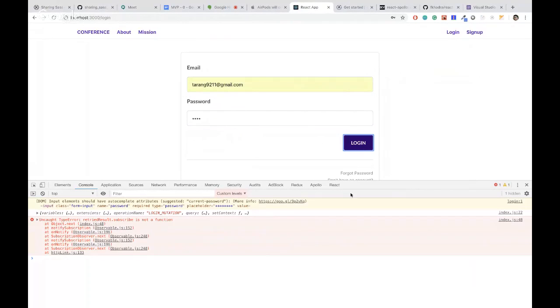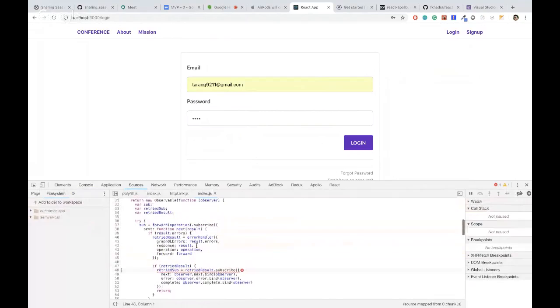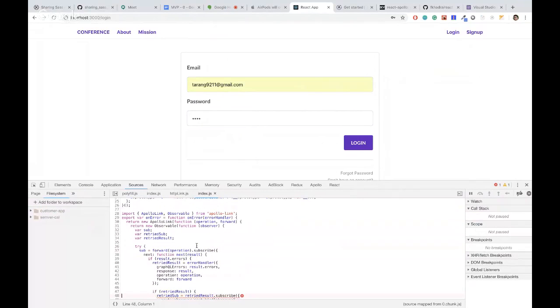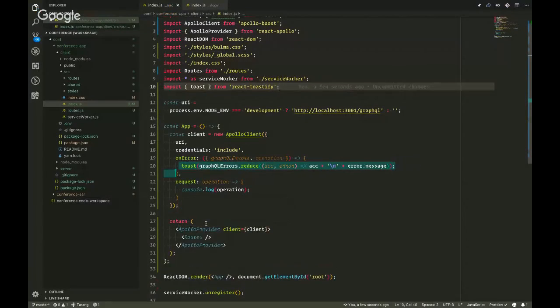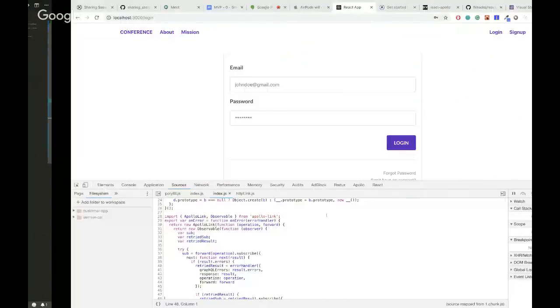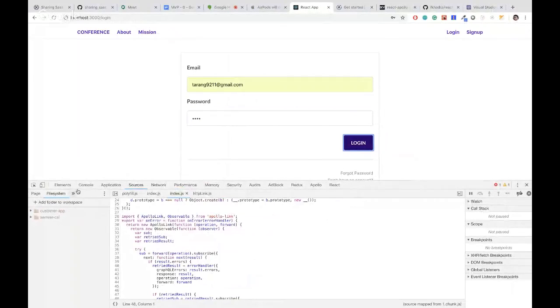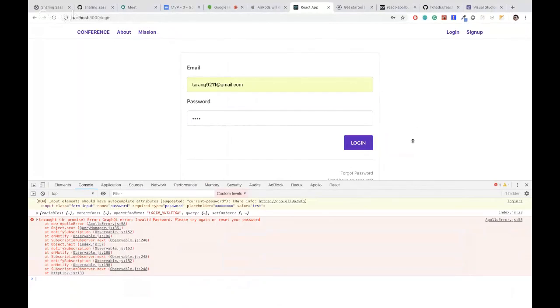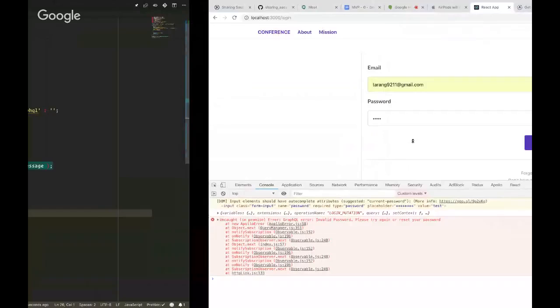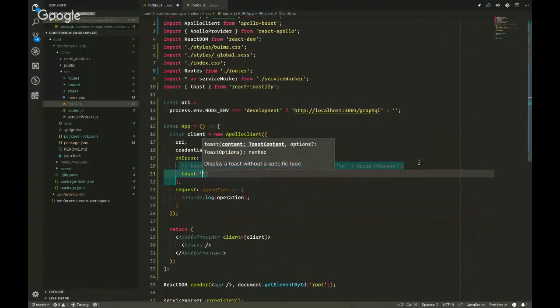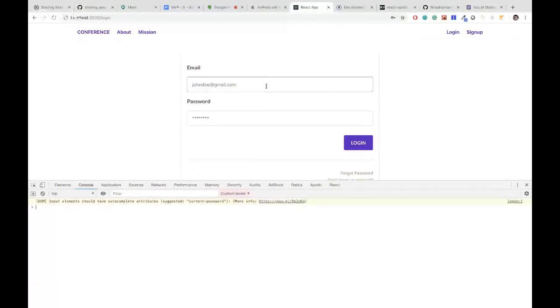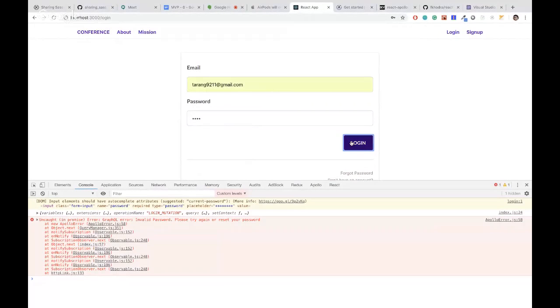Result dot subscribe is not a function. Subscribe. Oh, that's from Apollo. But maybe it's because you're returning. Okay, you know what? Let's not return anything. So let's go back in. Maybe you don't have to return something. Nah, still the error, huh? No, that's fine. There's no error. There's also no toast on the screen. One sec, let me just comment this out. I just want to make sure it's something silly. I'm starting to question the API we're using.